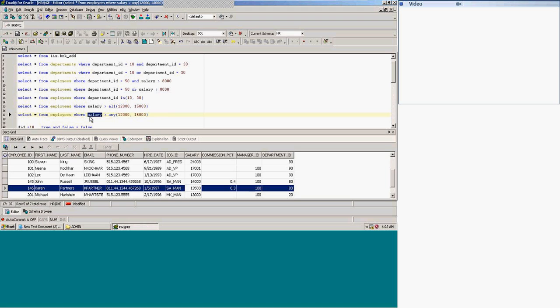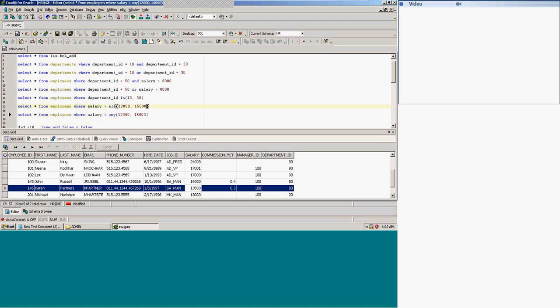Get employees who are greater than 12,000 or 15,000 or both. Now ANY compares all the values and gets the data. For any value, if it is true, get it.